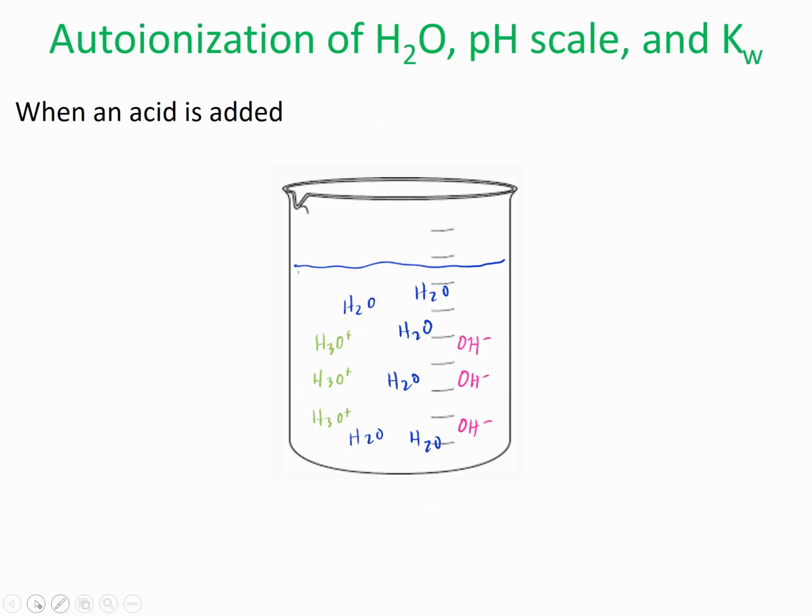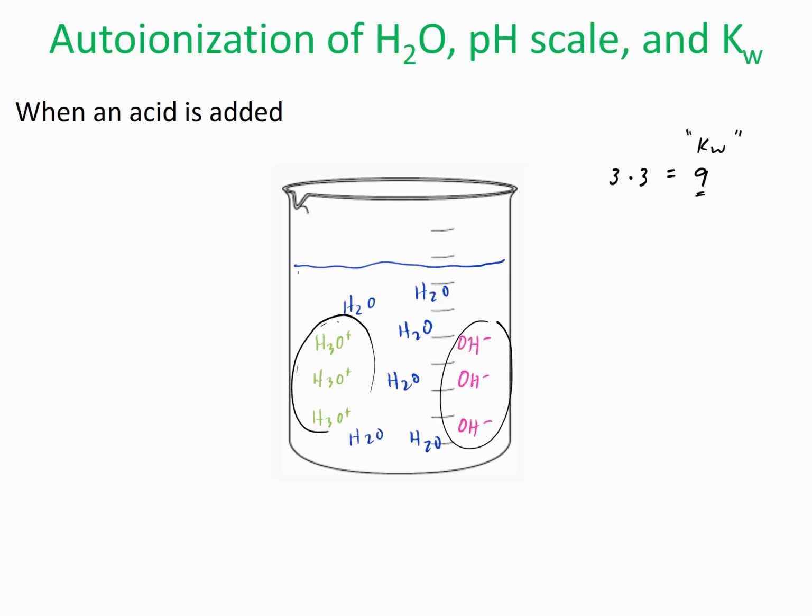So water's nice and happy. We have our nice happy equilibrium here. So we have three of those and three of those. Okay, so just to simplify now, this is not KW, but just to simplify, I have 3 times 3. This gives me 9. Okay, so we'll pretend for a second that this is KW. This is like our hypothetical KW, just because it's easy to work with these numbers.